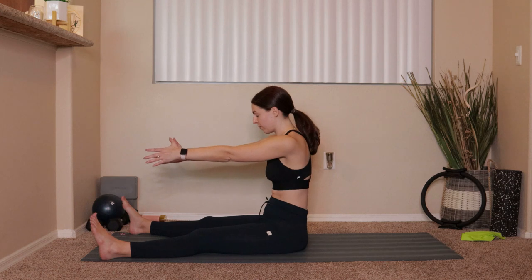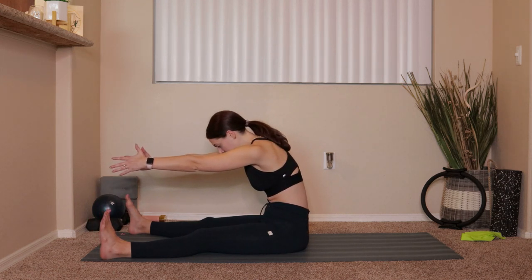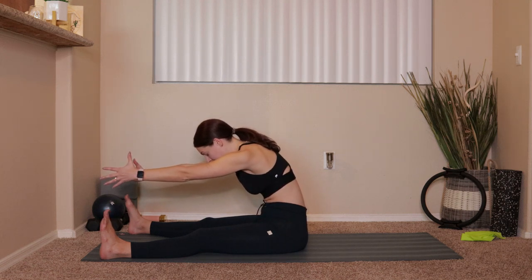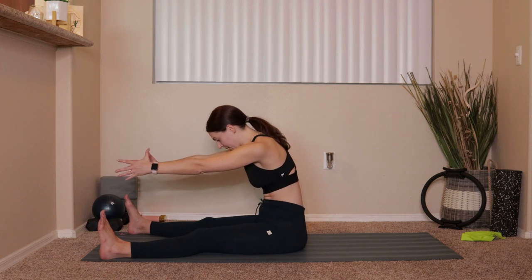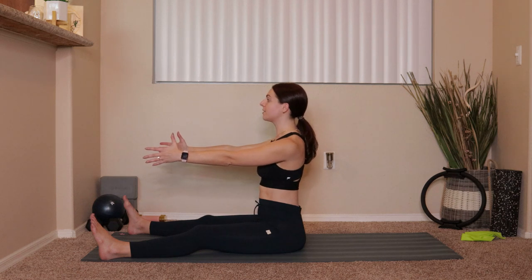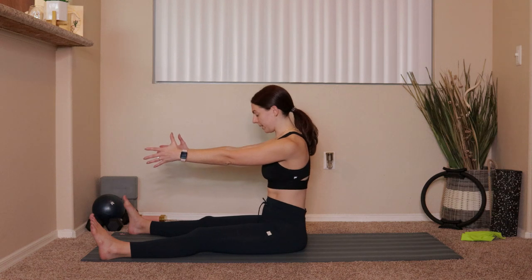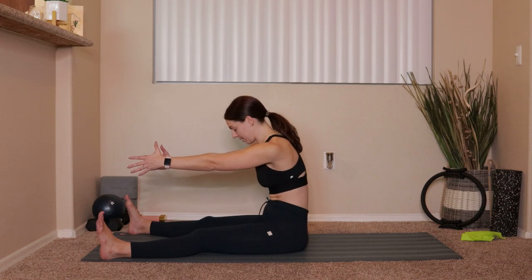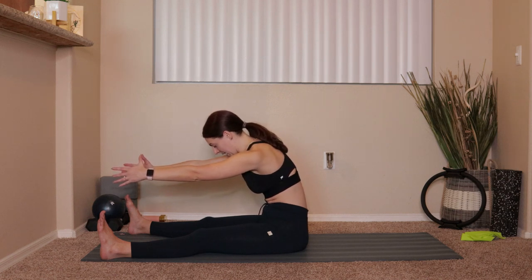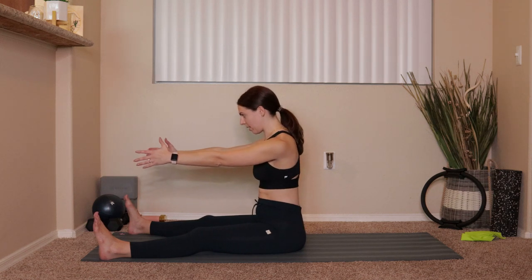We're gonna push those fingertips forward, draw the shoulder blades apart for spine stretch. Good, once you get to that lowest point for you, you're gonna inhale at the bottom, you'll exhale, draw belly button to spine, start to restack your spine in space. Crown of the head is the last thing to lift. We'll do that three more times, inhaling up at the top. We exhale, draw belly button to spine, we're gonna roll it down, down, down, draw those shoulder blades apart. Good, inhaling at the bottom, we'll exhale, pull things right back in, sit up nice and tall.